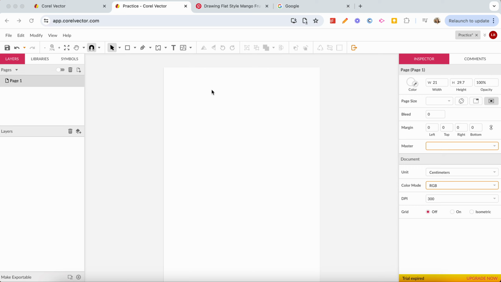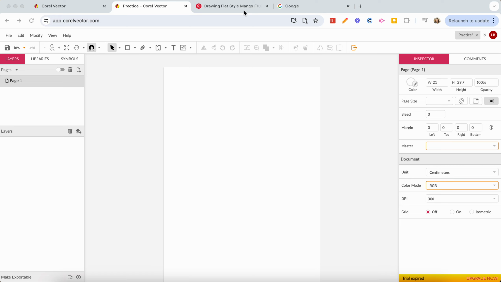Everybody, in this video today we are going to be exploring how to recreate a package design from scratch. Although technically it is not your design, but something that we're going to be taking as a reference. So in order for you to get started with this, first of all you have to look for the reference.